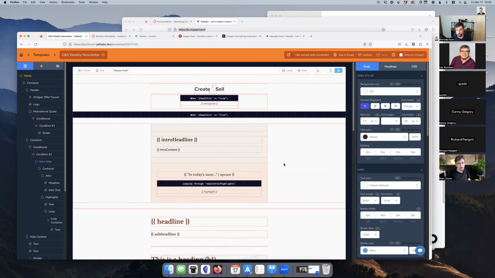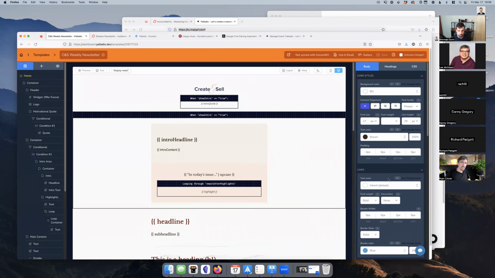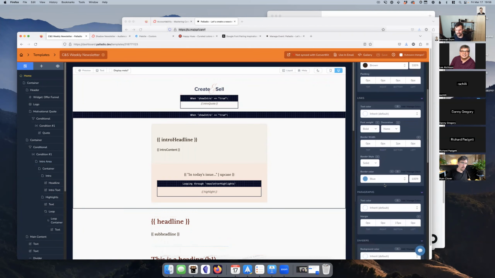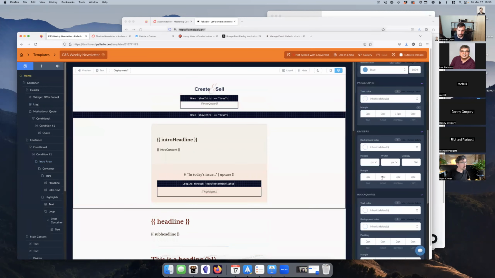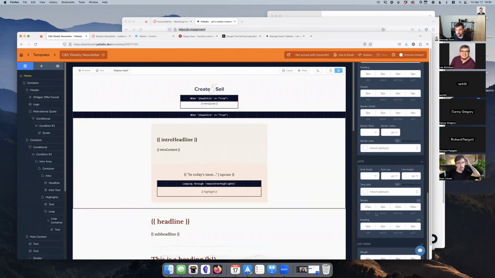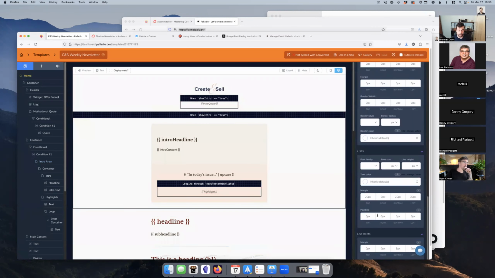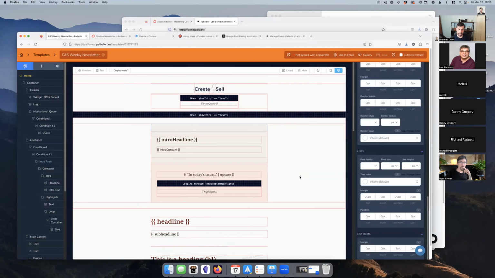That's what I tried to achieve with the stuff you can see on the right when it comes to font settings. You can even change things like what links should look like, how lists look, and how much margin and padding should be between each list item. There's a lot you can do. I'm not saying there's anything wrong with the ConvertKit email templates. I just like having this kind of structure where I have placeholder bits where I can plop in stuff and have it really dialed in. So that's why I created Palladio.